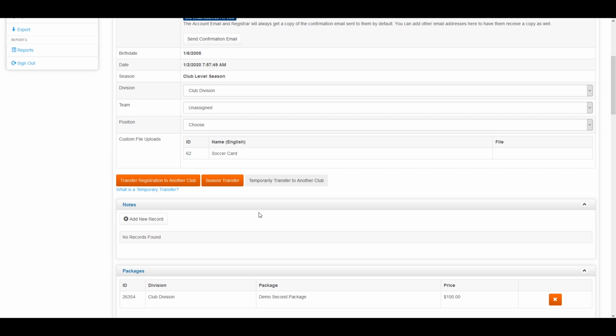This is handy for players that are playing for multiple clubs. It does not happen very often, but there are situations where a player will play in the same league for multiple clubs. And the temporary transfer allows you to put that player on 2 associations and have them still as a single member. You don't have to have them register in two places. You don't have their membership fees getting all messed up. They are simply temporarily transferred to that other club to be assigned to another team.